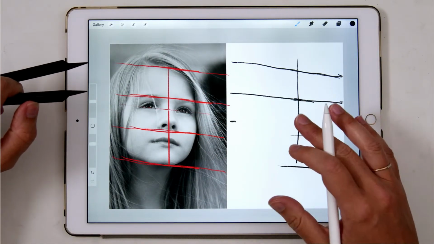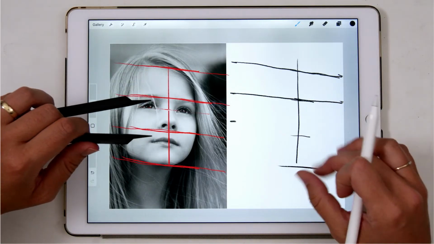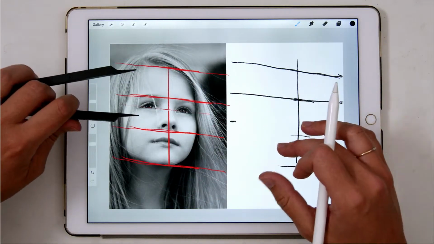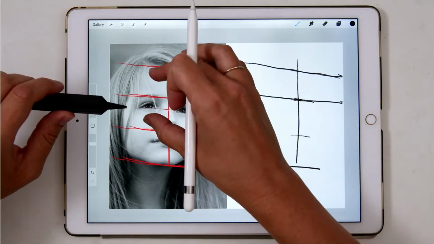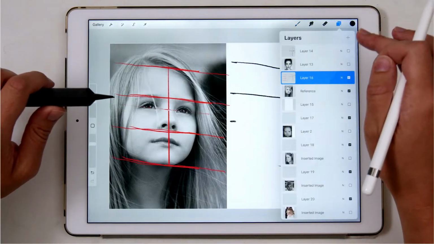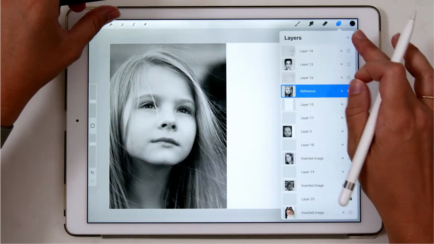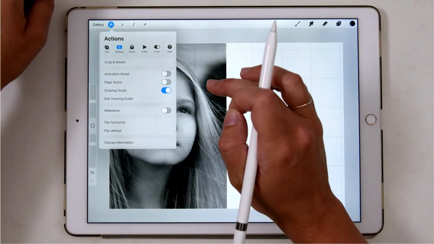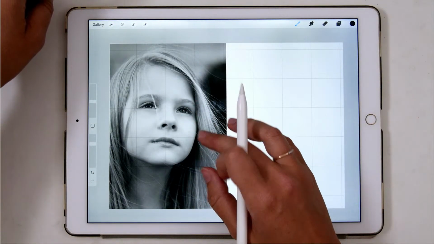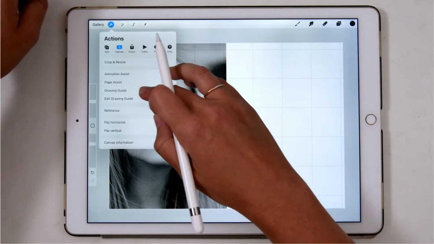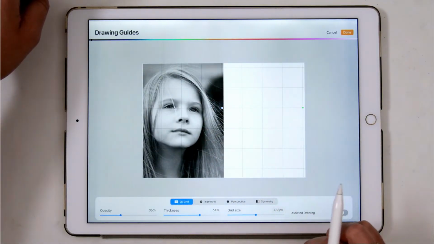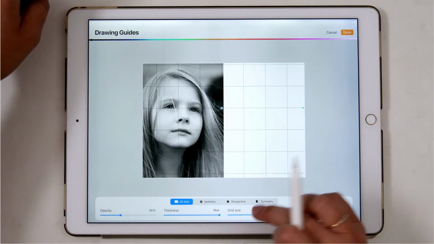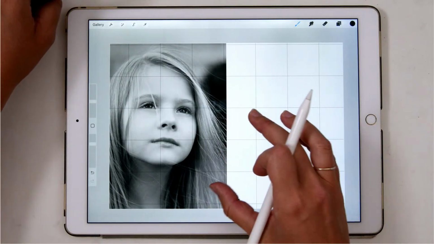What about if I use the grid method? Is it the same? The difference between the grid method and the guidelines method, or how I draw guidelines, is that when you draw a grid, like a random grid, let's see, I think we can add a grid. So let's see if you can see the thickness, a bit thicker? No. Okay, so here we have a grid on the reference photo now.